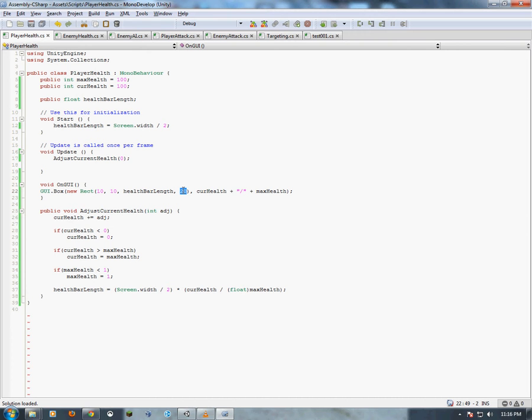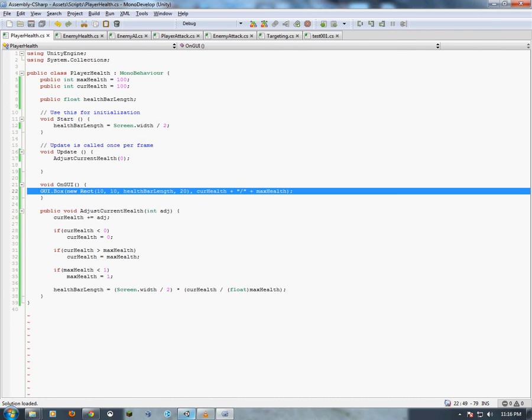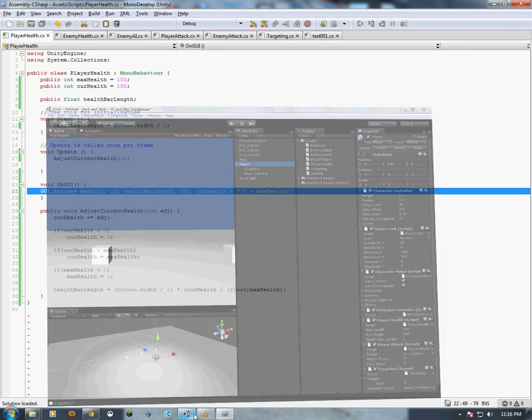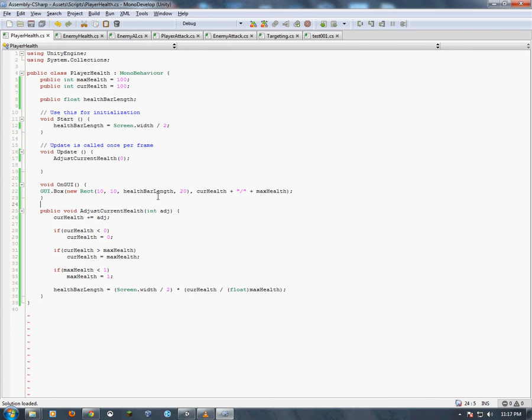I forget what 20 means, but I'm sure it's something defining the rectangle. That's probably the height of the rectangle, I'm gonna guess. Health bar length, which is right here, and then the text says current health divided by max health.